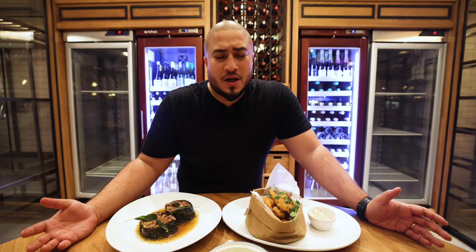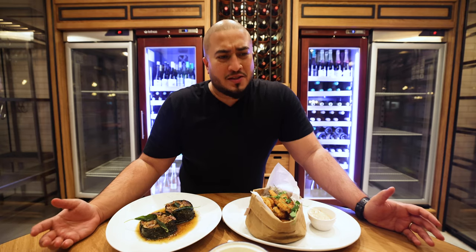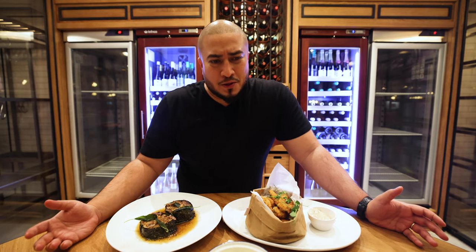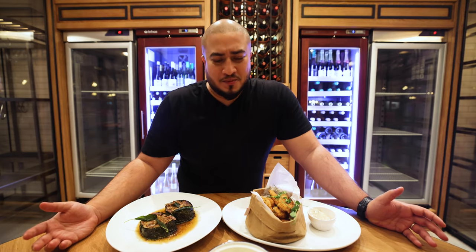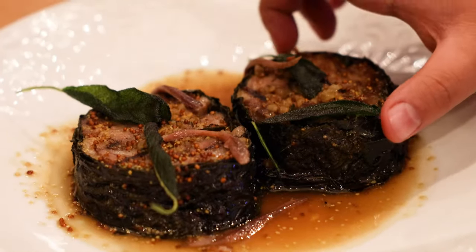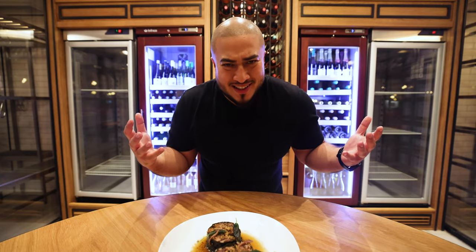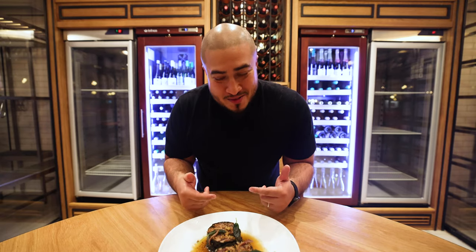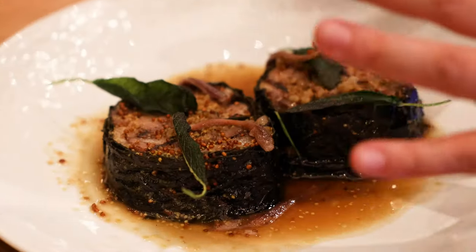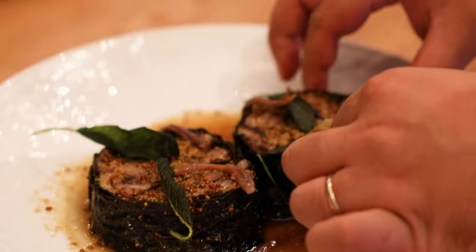It's a completely different dining experience. Because it's not like, oh yeah, it's delicious. Oh, it's delicious, but it transports you somewhere else entirely. It's beautiful. So this is the lamb neck dolma. 12 hours to make this dish. And it smells absolutely insane. It smells so super rich as well.